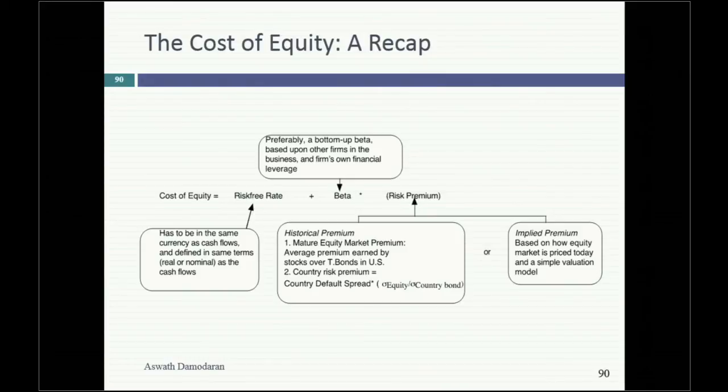Yes? Could you talk a little bit about using a negative beta in the cost of equity equation? This is a classic interview question, right? Can betas be negative and what the heck does it mean? I actually posted on this a long time back. I said this is a perfect interview question. Let me ruin it for interviews for the rest of eternity. First, can betas be negative? Absolutely.